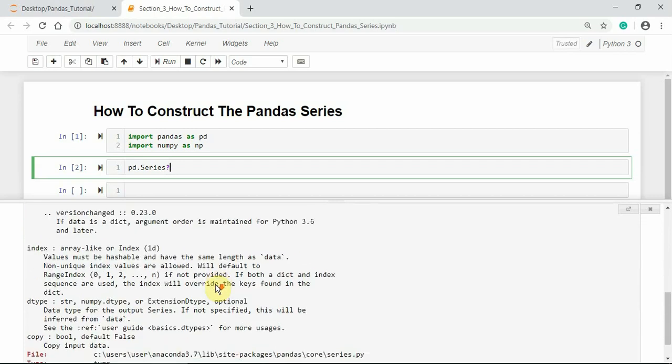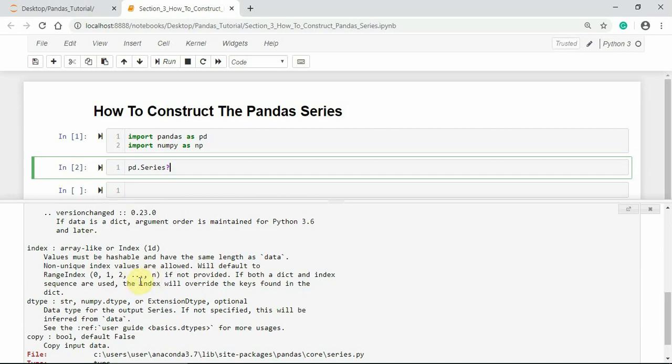The index. The index may be an array-like object, say for example NumPy array, or it may be another series index object, but the length of the index values must be same as the length of data we use. If we do not use the index labels explicitly, it will default to the range index starting 0 up to the length of data.